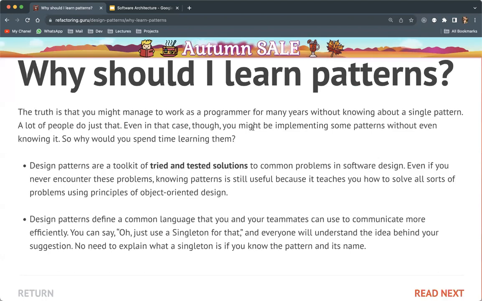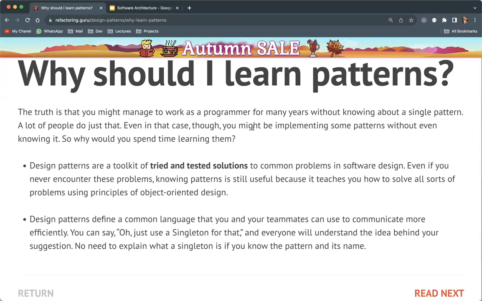We have created software without knowing a single thing about design patterns, and it still works. It is working, right? So what can go wrong? What is the motivation to learn these things now?